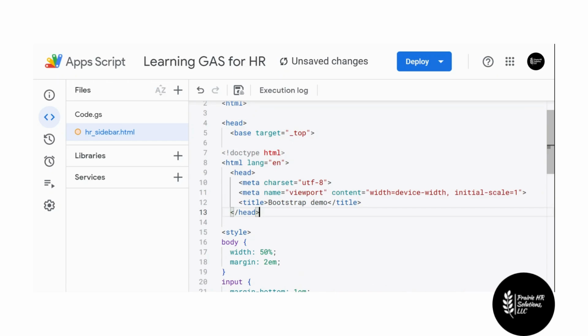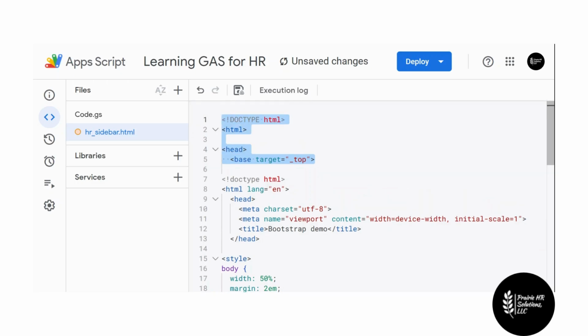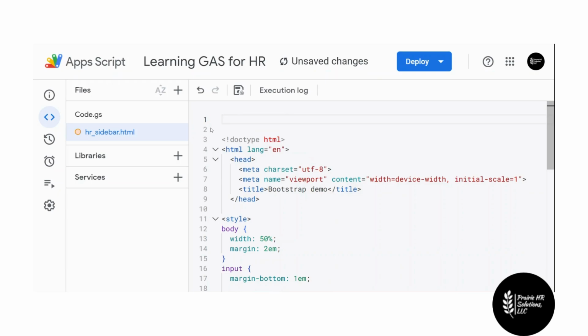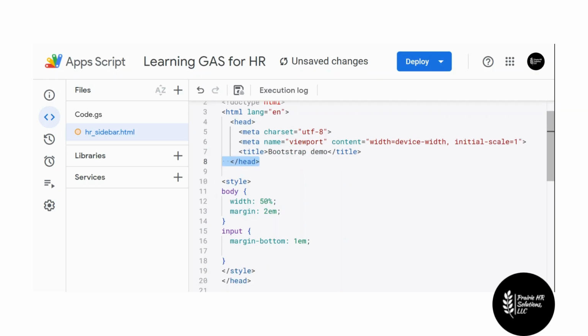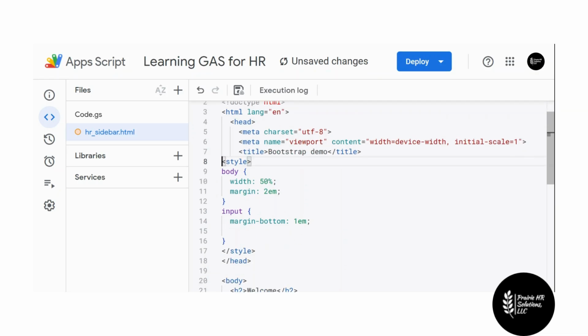So we know that we already have this head along with our HTML tag and our beginning doctype tag, so we don't need that. And then we also have this closing tag, which we don't need because we already have it down here. And then we also don't need our body and our input.